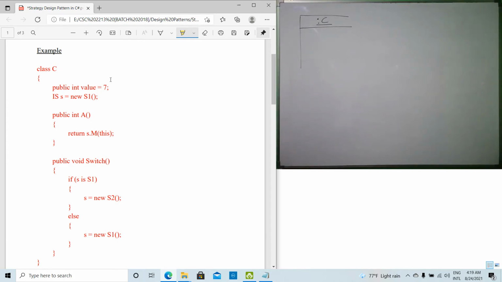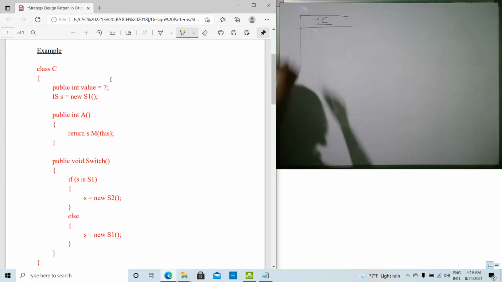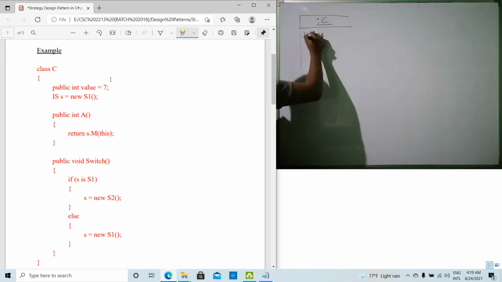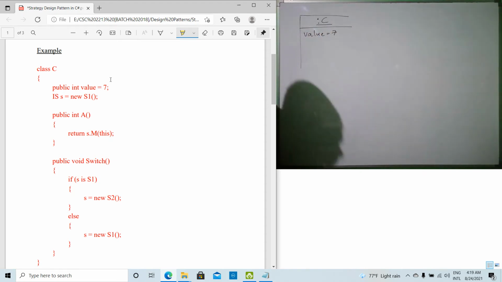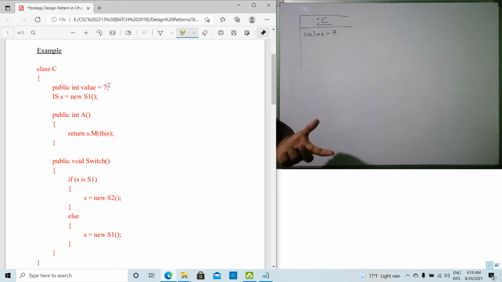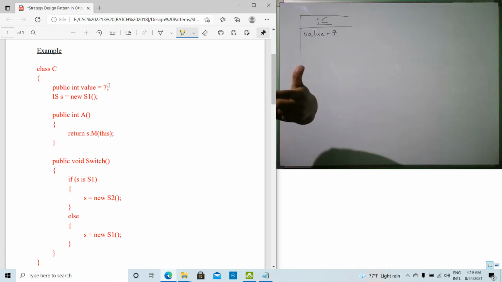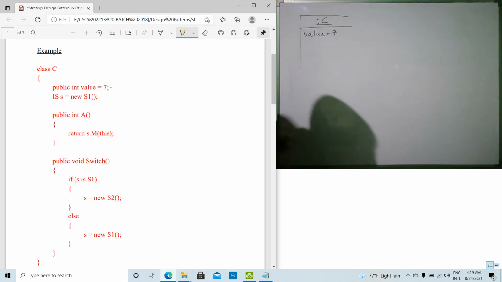Initially its value field will take the value 7, because here we have assigned 7 in the class. That means when we create an object from class C, its value field initially will take the value 7.